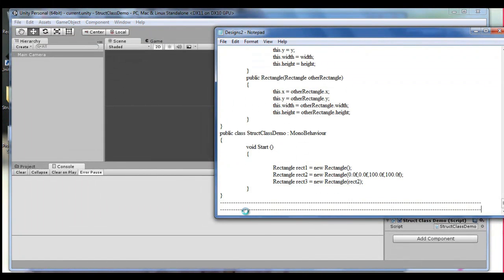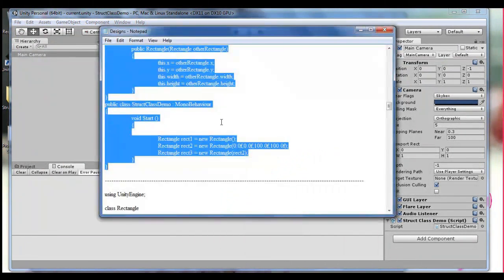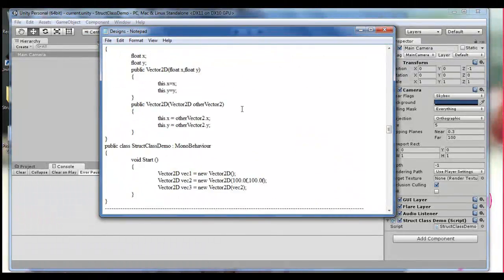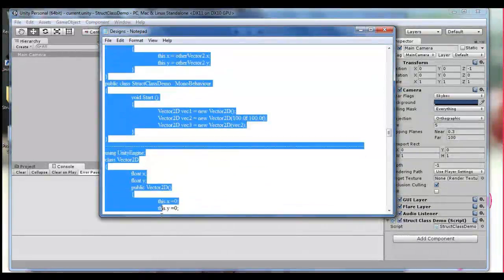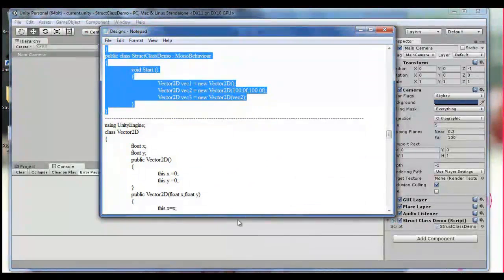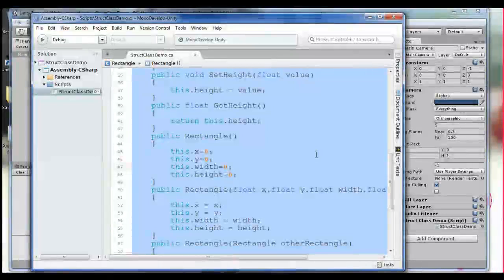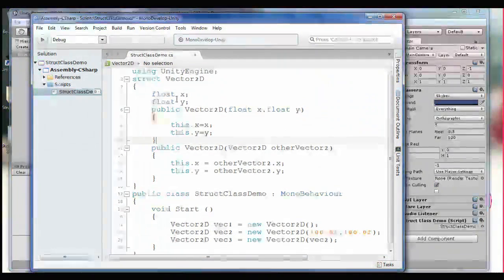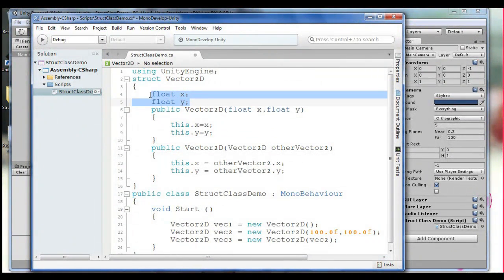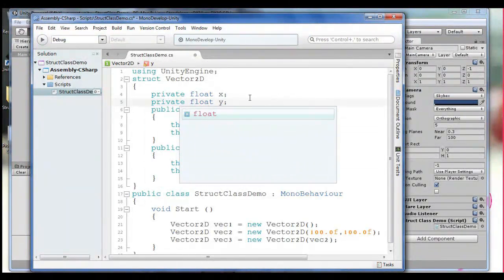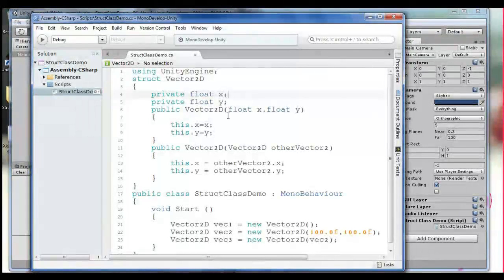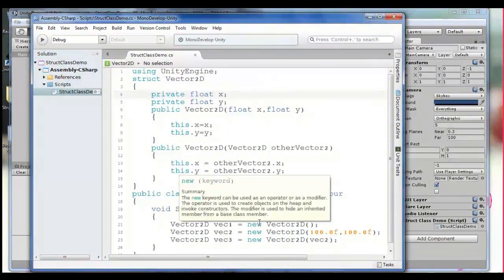That's good. Now we go to the next data structure that we have, which is a Vector2D. So I am going to copy this code, Vector2D, from here, and I just paste it over here. It has only two members, x and y. I have to make them private. That's important because they should not be accessible directly to the outside world. That is our intention. We use setters and getters to access them, right?